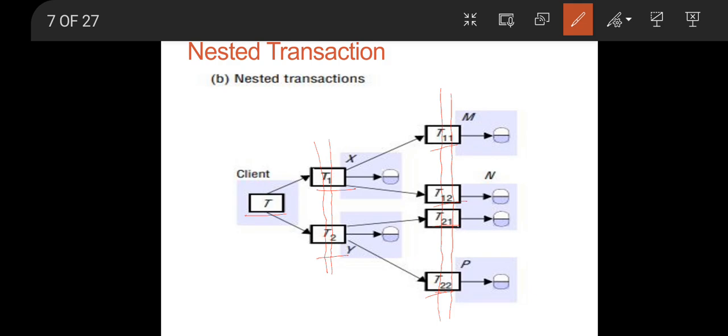That means at the same time, objects of servers M, N and P will be accessed by transactions T11, T12, T21 and T22. This way, as I have been saying again and again, the overall time required to finish the execution of a transaction will be very less.